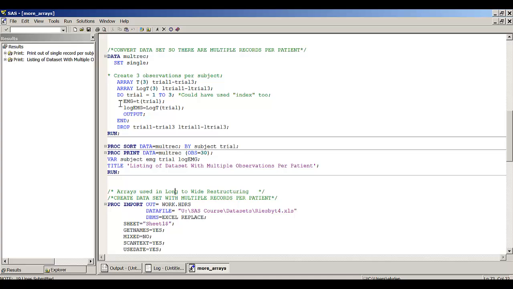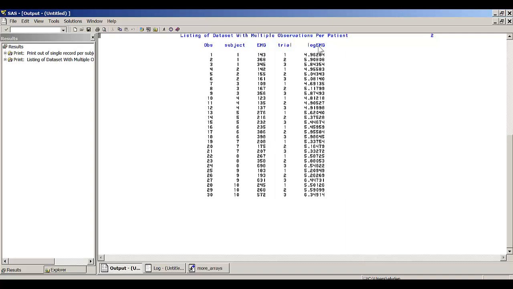When we go through the loop again, trial equals 2, EMG equals the value of trial 2, the log of EMG equals the log of the EMG value, trial 2, and then we're outputting a second time. So if we go back and look at our output, we see that instead of having trial just be one number all the way through like we saw with these other index variables, trial now takes on the values of each iteration of the do loop. And so we've automatically created this new variable trial just by having it in the do loop with the index variable.